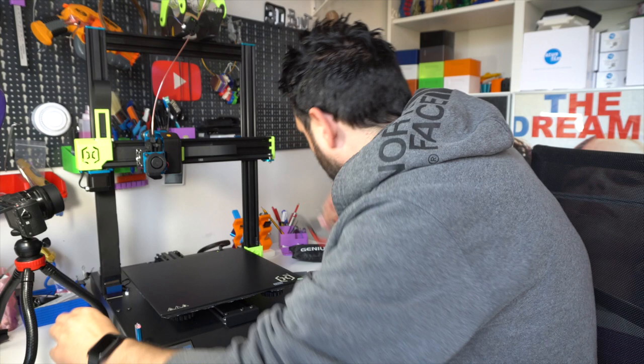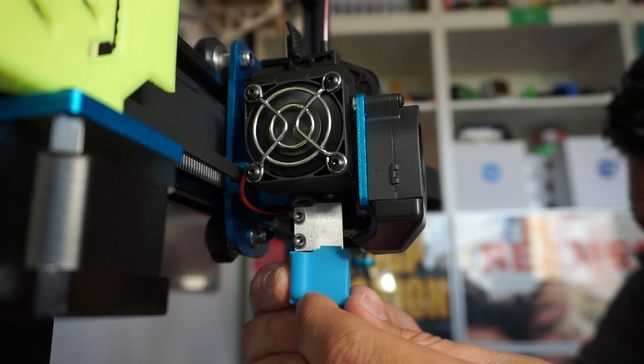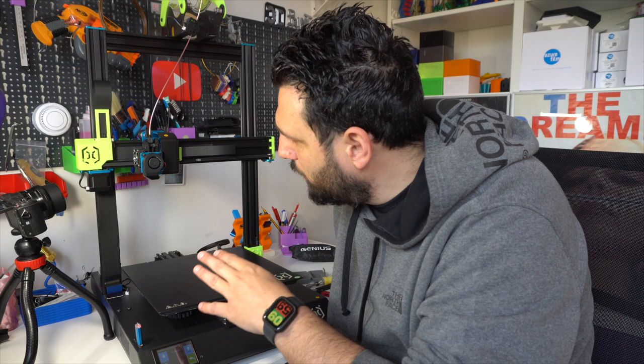Okay, can put the socket back on. Of course, before leveling the bed, because all the nozzles have different heights, you want to test the nozzle. I'm using not a new nozzle. I had already used this in the past. I want to see if it works.